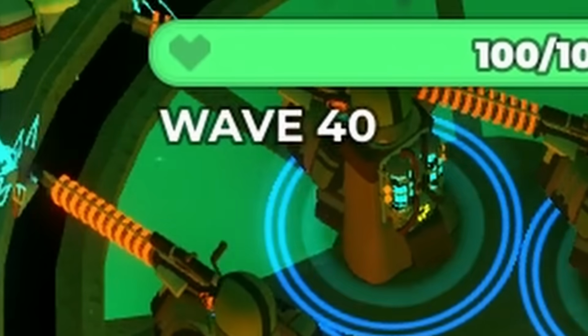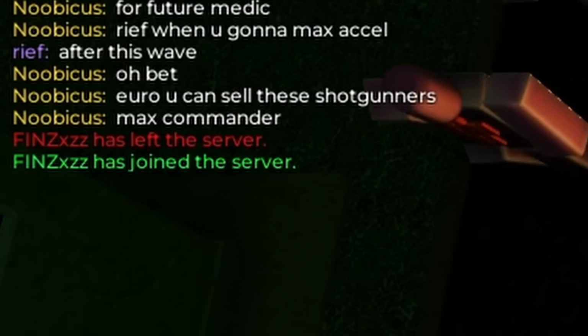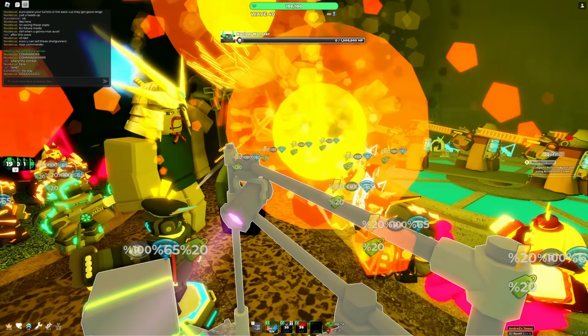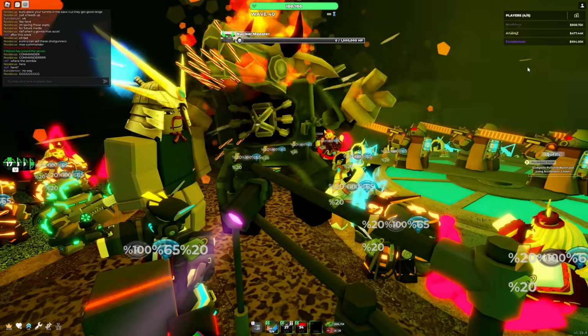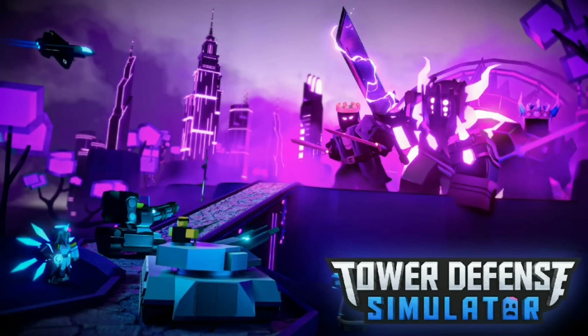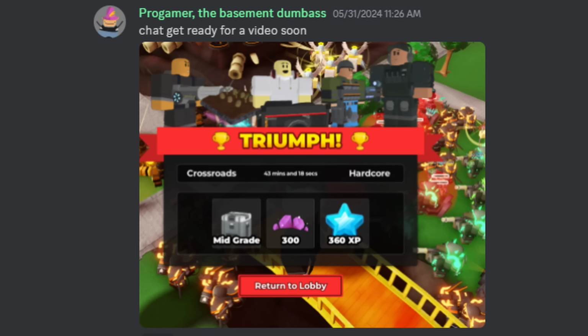Until wave 40. All of a sudden, the player in charge of commanders left the game, but he rejoined shortly after. Our raw DPS was unmatched, and we managed to kill the nuclear monster before he even got past the second loop, winning game 10. Now there was only one game mode left. Hardcore. For game 11, I got 2 people from my server, and we beat the game.